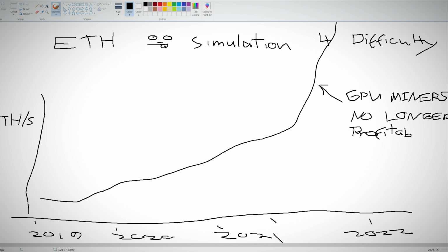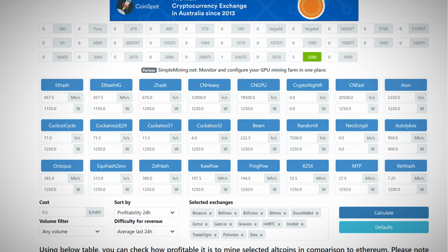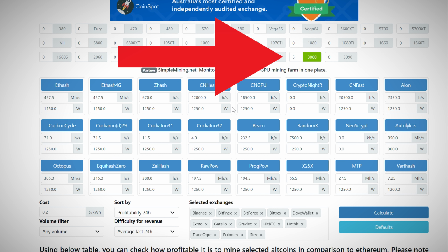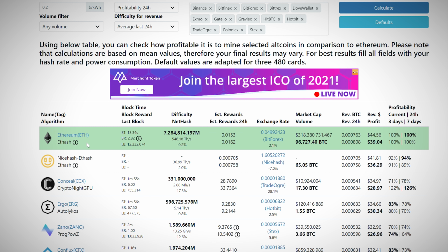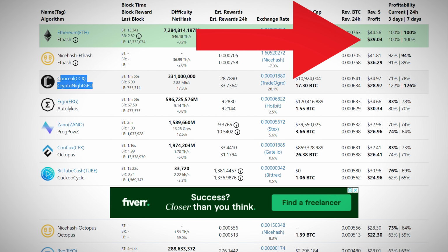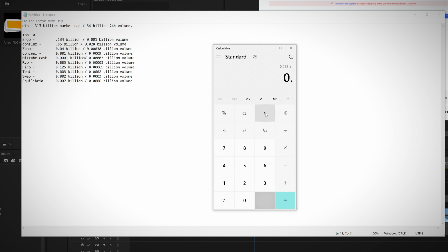And this is where I did a bit of research in the last few days. I've been seeing that people are talking about different cryptocurrencies if you were to alternatively mine to that of Ethereum. Currently it stands at cryptocurrencies like Ergo, there's Conceal, aka Octopus, there's also Xano. But what I decided to do here was add up all the total market caps of these cryptocurrencies and also the 24-hour trading volumes of the top 10 alternative cryptocurrencies that you can mine as opposed to Ethereum. And keep in mind the profitability, even on something like an RTX 3080, drops tremendously at current market rates.